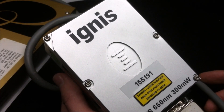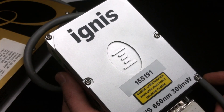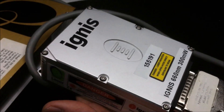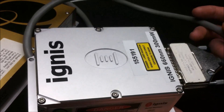Today on Xenodiladon. In this video I'll be showing you one of the most awesome lasers that I own — the Ignis 660nm Red DPSS laser. Between its flawless beam characteristics and the incredible engineering on the inside, I can almost guarantee that this laser will make you want a red laser more than you've ever wanted one in your life.